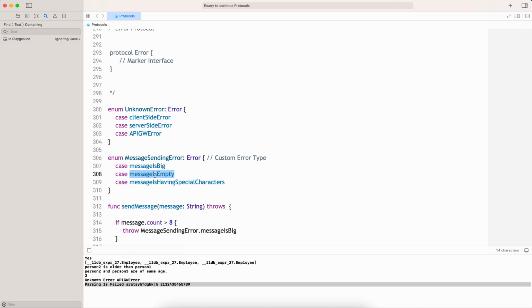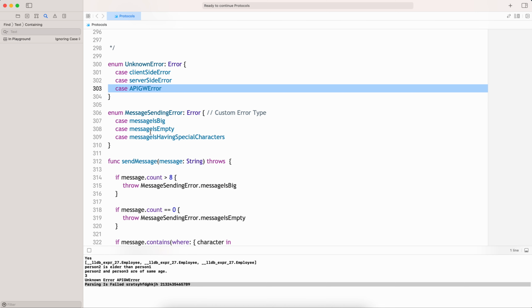And yeah, that's it. It looks very simple, but very useful, very powerful. If you want to do error handling in a type safe and structured way, this error protocol acts as a marker interface. That means it doesn't have anything, but it's like a protocol so that you can assign it to yourself. So that's a great advantage, instead of you creating an error object with the information, what is the error string, all these. And also it's very useful when you're using try catch.